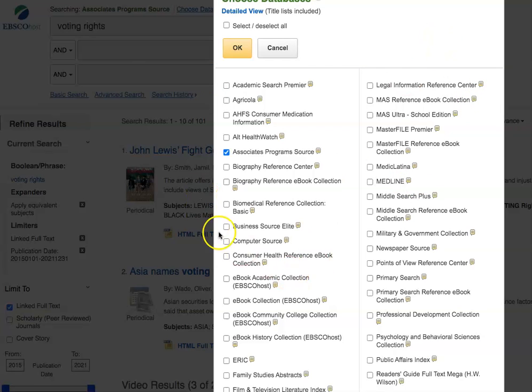Now, if I'm doing research on something like business issues in regard to the environment, I would come here and build my own database. I would select Business Source. I would look for science, general science, and other things of that nature, and build these together. If I'm looking at issues in terms of poverty and how, let's say, different things are dumped or moved in those neighborhoods over others, I might look at family studies, sociology, and also business and things of that nature. So I'd see both sides, because obviously this sort of procedure has some benefit to someone.